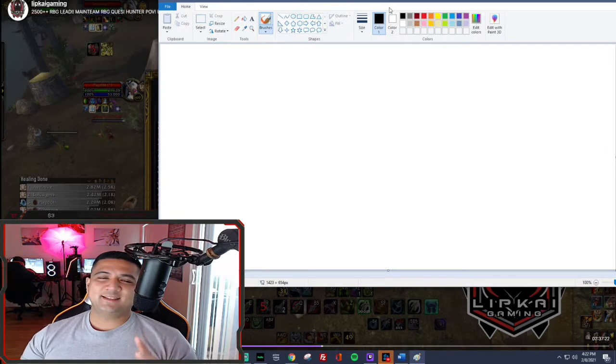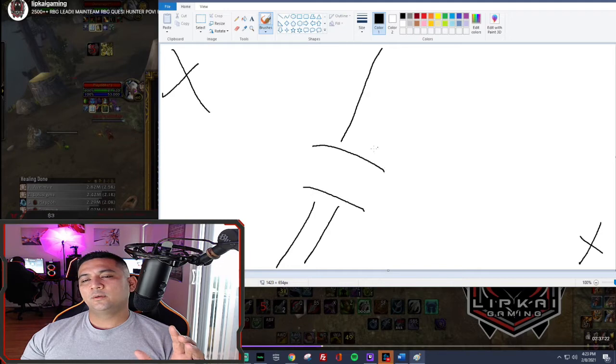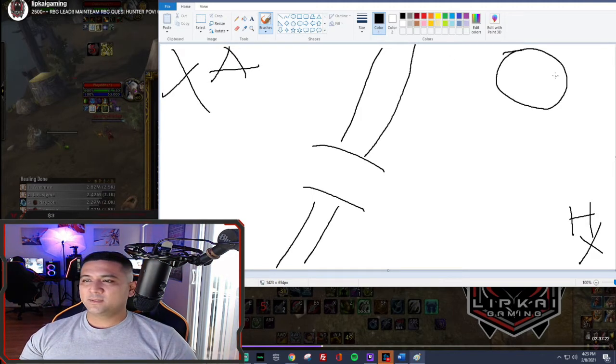Okay, so let's say this is the Alliance base, this is the Horde base. Okay, this is the bridge with the water. Here's the bridge. Okay, all right, this is the tower for Horde. We'll put an H over here for Horde. We'll put an A over here for Alliance. Okay, this is the tower.